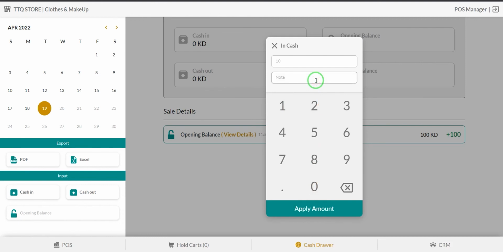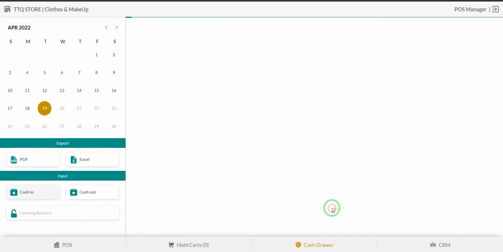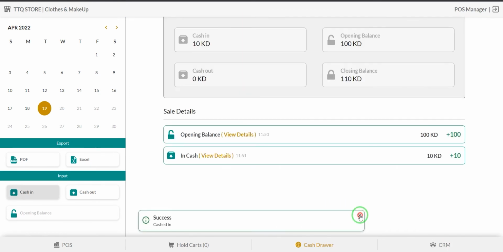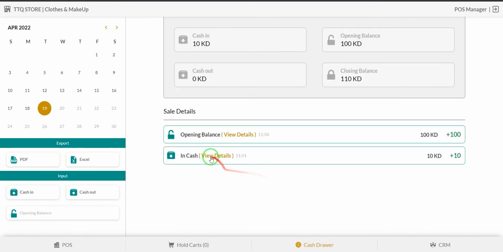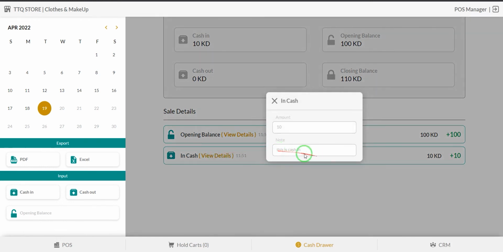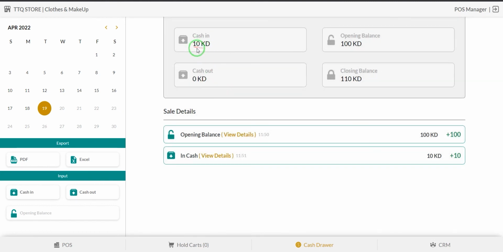Okay. As you can see, the closing amount is 110 now. And you can see the details here. This is 10 KD as cash in.